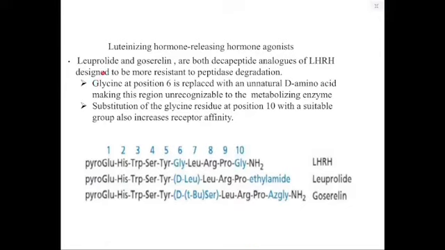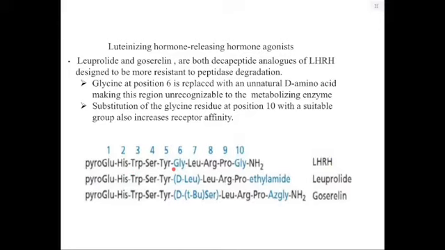So, an example of the drugs is leuprolide and goserelin. These two are both decapeptide analogs of LHRH, designed to be more resistant to peptidase degradation. So they have more activity. They are not readily degraded. Because they are not readily degraded, they have structural resemblance with the LHRH and a longer duration of activity, and therefore they will overstimulate the receptor and render it inactive.